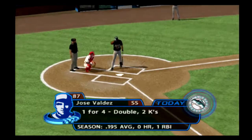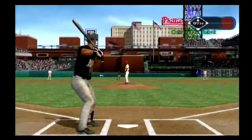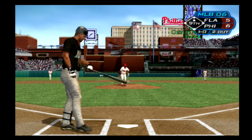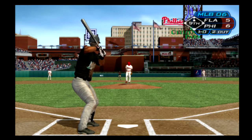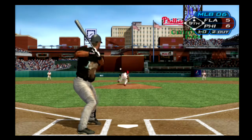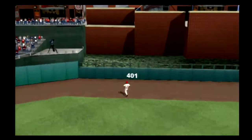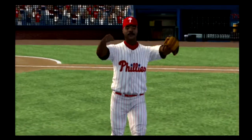Number 87 will try it again. He homered back in the sixth inning. And he lays off a fastball. Looked good, but it's 1-0. Here's a swing and a long drive high in the air and deep to center field. Number 8 is there to make the catch, and with that, the ball game is over. Whoa, I thought he had it for a second, but he just got under it a little too much. What a way to end this one, though.